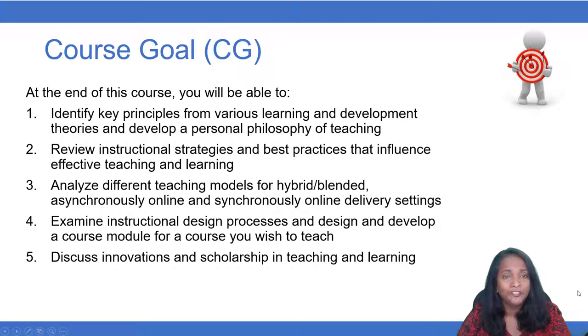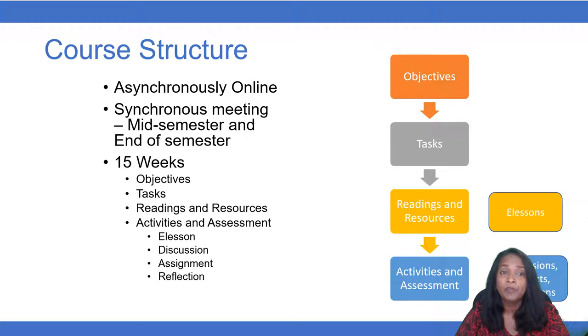Here are the 5 course goals. I'm not going to read every one of them, but we have 5 broad course goals mapped to the different focus areas. We'll be looking at learning and development theories, and you'll be developing a philosophy of teaching. We'll be reviewing instructional strategies and best practices. Then we'll be analyzing different teaching models, and then we'll spend time on the instructional design processes, after which you will be designing and developing a course module for a course you wish to teach. And then finally, we'll discuss innovations and scholarship in teaching and learning.